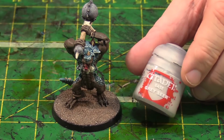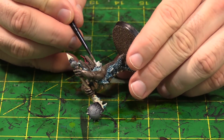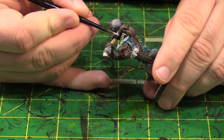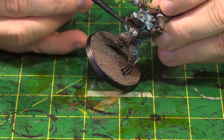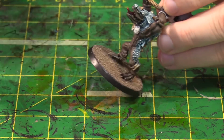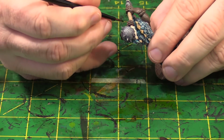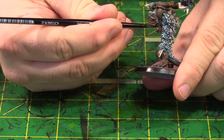Only one of the three models has little extra embellishments. He's got three skulls hanging down from his neck and a weird leathery strap on his wrist going to his weapon. I'm gonna paint it with Grey Seer. And once that's completely dry, we're gonna put a layer of Skeleton Horde contrast paint over the skulls. And then we use the Snakebite Leather contrast paint to paint the straps on the necklace that is going into the skulls and on the leather strap around his wrist.